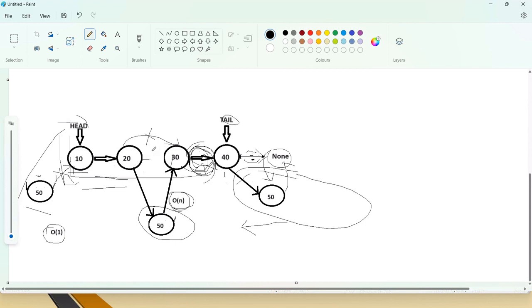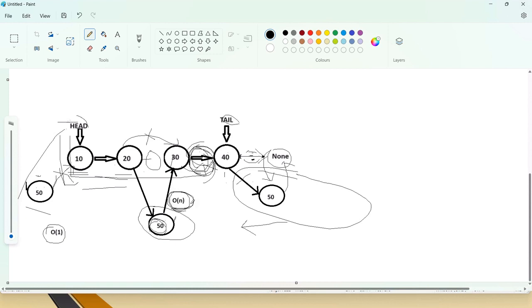Even in that case, let's say we are removing this node which is 50. For that we have to again go through from head, checking whether the element is 50, and search and compare the value in each element until we get the value 50. That's when we can remove it. So here also we have to iterate through the entire list until we reach the given element. For this reason, the time complexity of removing in the middle is also order of n.